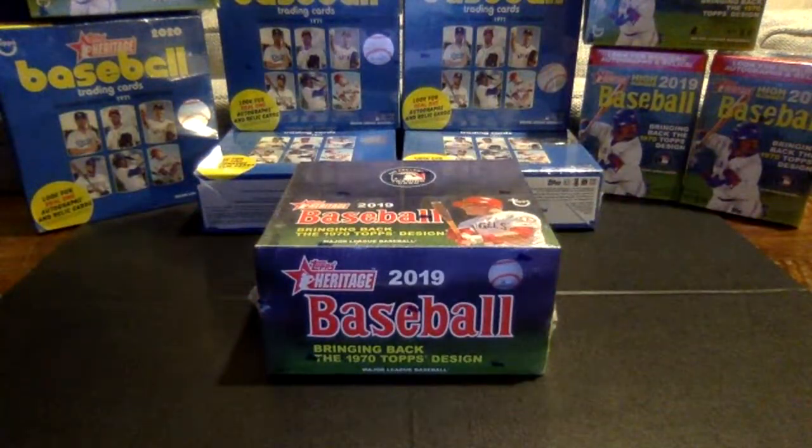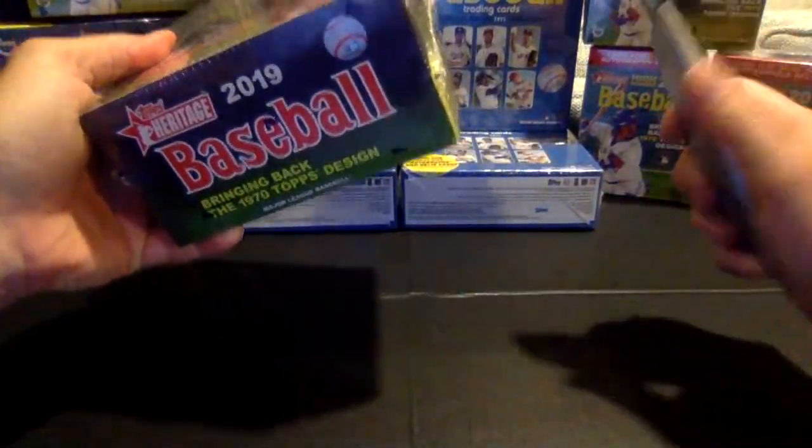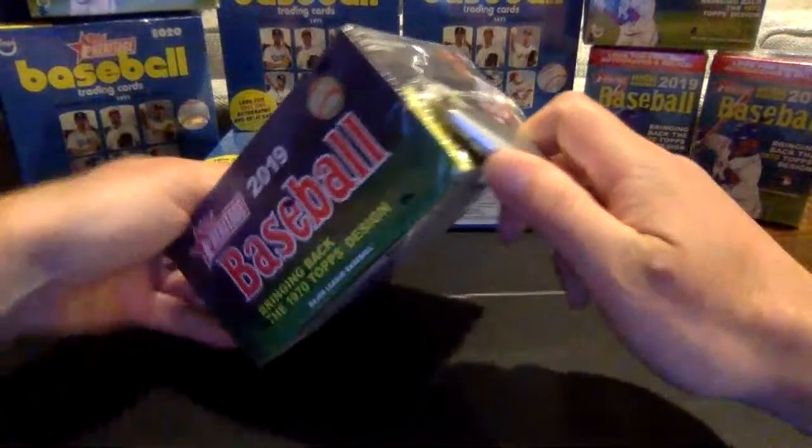We've opened a couple boxes so far on the retail side for 2019 Heritage. Opened one of these retail boxes actually a few days ago and didn't get a ton in it. Actually opened some 2020 Heritage this spring as well. Opened a hobby box and a retail box and got quite a bit in the retail box for the 2020 Heritage. As I said, haven't seen much in the 2019 retail boxes, so we'll see if we get anything tonight beyond kind of the base cards and more of the base inserts. So let's pop this open.